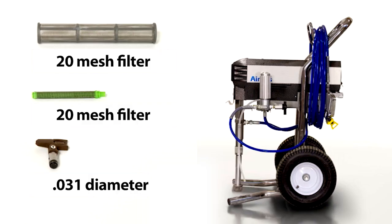For spray application with an airless sprayer, the material should be applied equally across the surface. It is important to use a spray tip with a diameter of about 0.031 and a 20 mesh filter.